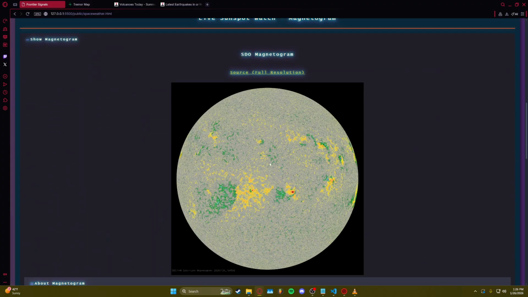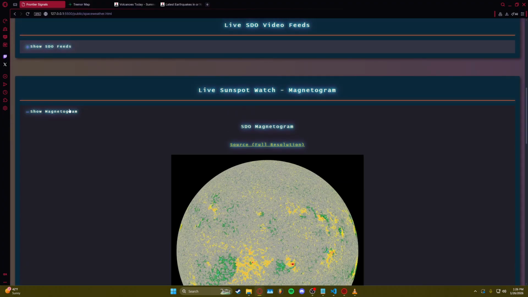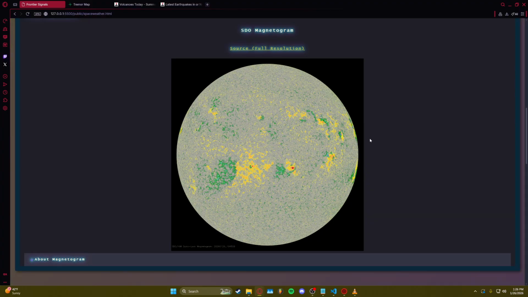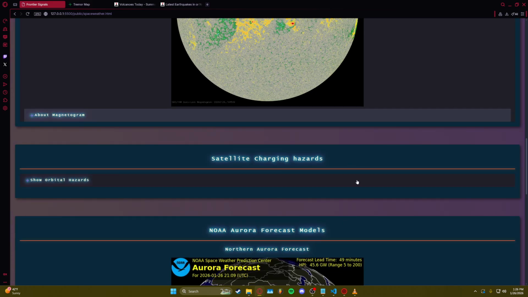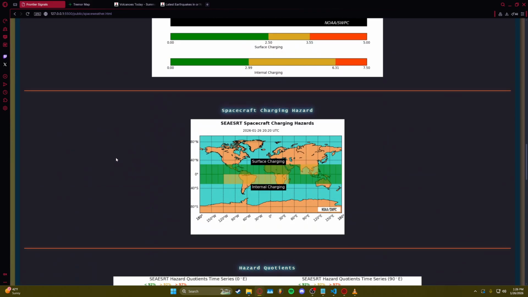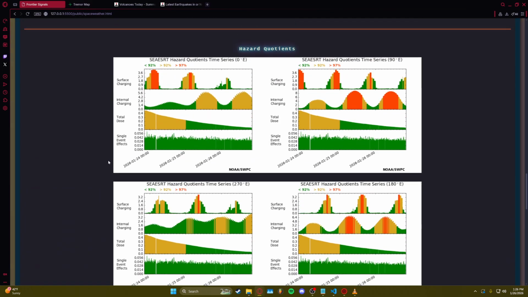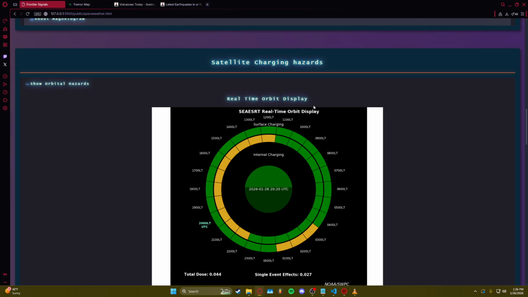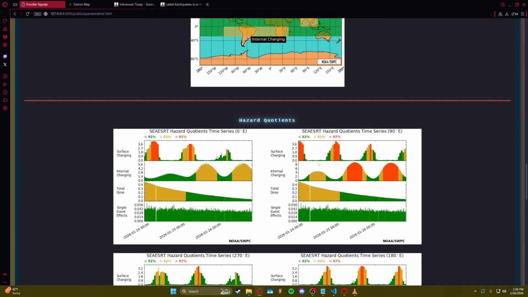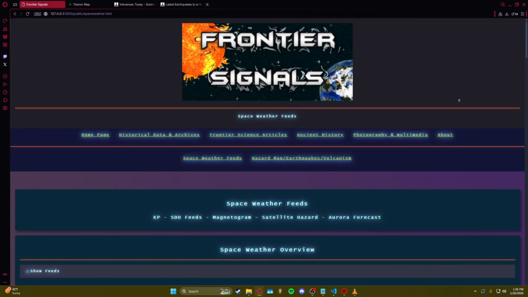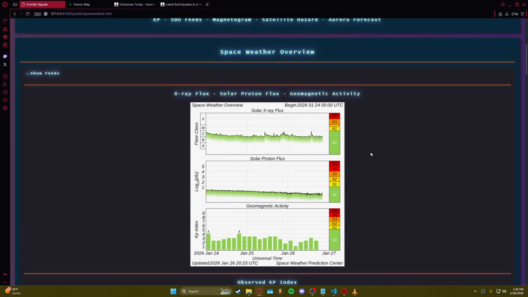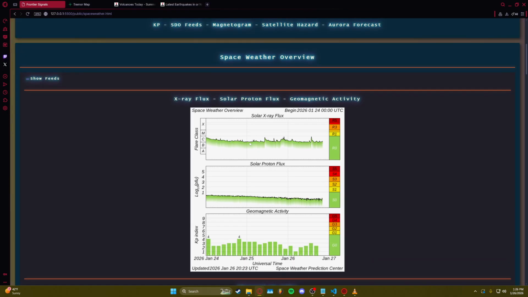We've got the magnetogram here, which I want to try to have a couple more sunspot related display items for. And okay, nothing has really been going on the last couple days, although I've been working a lot with these satellite charging hazard maps here, and even though we haven't had much happen, look, this is all nominal.